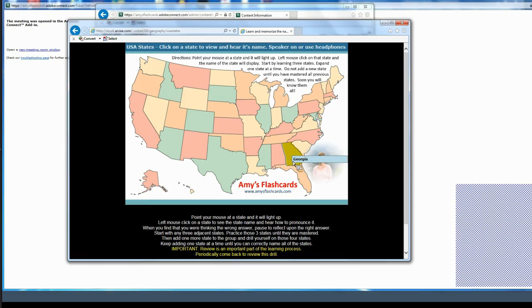Some people think that this is a testing site and they're expecting to have to type in the answers. And this is not for testing. This is a learning site. Having to slow down and type in an answer defeats the whole purpose of flashcard learning. So you will never, on any of the drills, the math drills, vocabulary, music, never be asked to type in an answer. You either just click on a state or country to see the answer, or mouse over a city to see the answer. Never have to type the answer in. And that's the USA state drill.